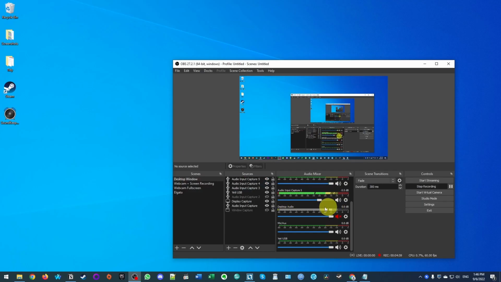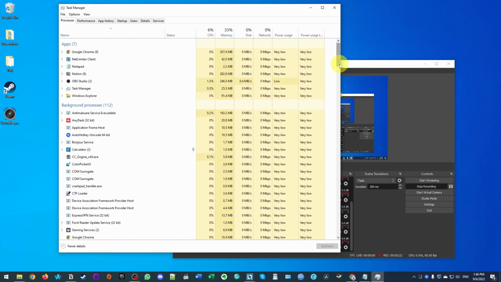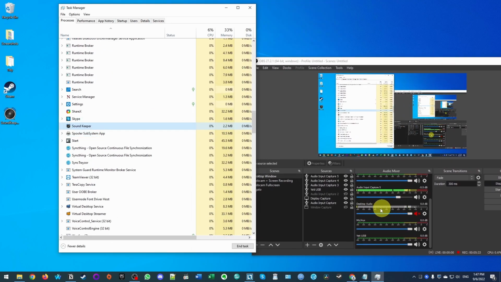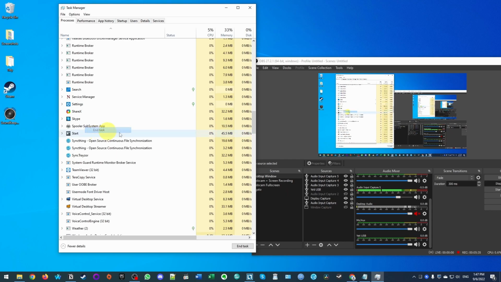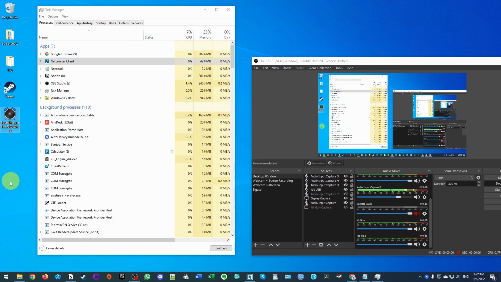You can't see it here, but I'm actually recording this using OBS and I can see that there's desktop audio being played here. If I turn this on in the recording, you probably won't be able to hear it, but I do know that it's working. If I right click on the task manager, then scroll down to background processes, you'll see that Soundkeeper is here. If you watch this desktop audio section here, if I kill this task, then that desktop audio goes down as well. So basically what you want to do is keep this running every time you switch on your computer. So I would add this to your startup.